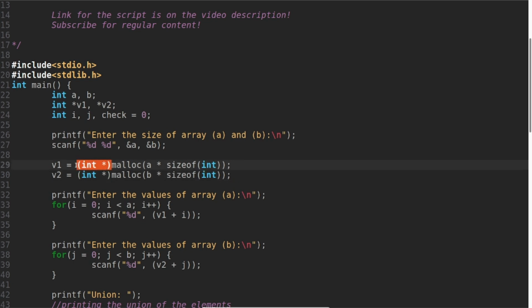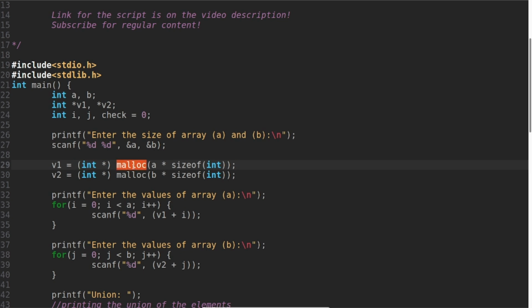So I cast it the correct way, because if malloc returns a pointer to a void value, this pointer is not a void pointer, it is a pointer of int. So this is why I use int pointer here.